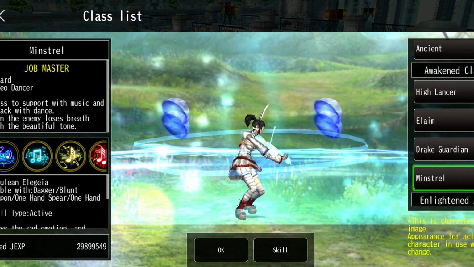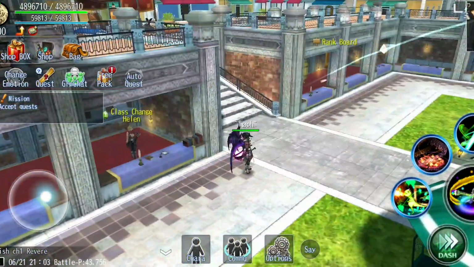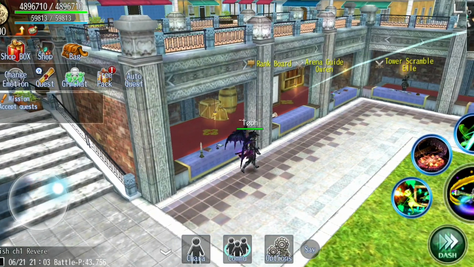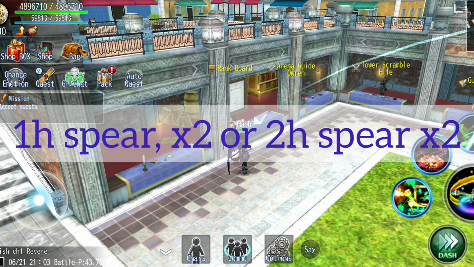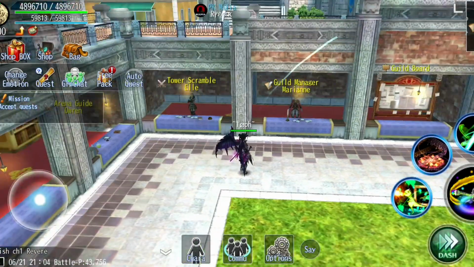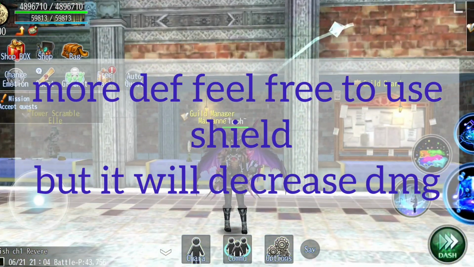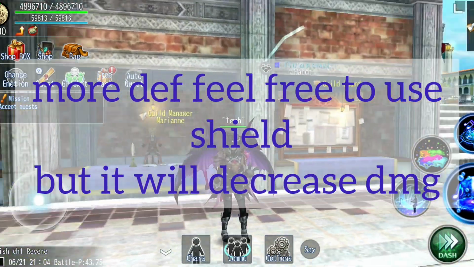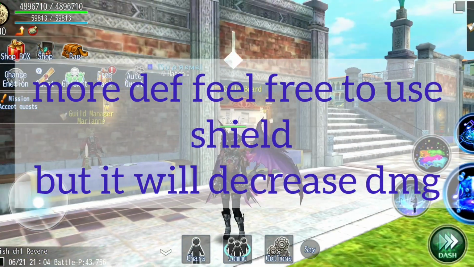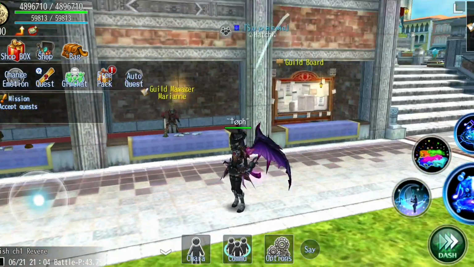For the strength side of things, I'd say the best weapon to go is either the one hand spear or the two hand spear. I guess you can use a one hand sword, but it's not really beneficial, I think. But hey, times might have changed, so don't quote me on any of this. I am wearing the Jabberwocky gear, and it is really attractive. I ain't gonna lie.